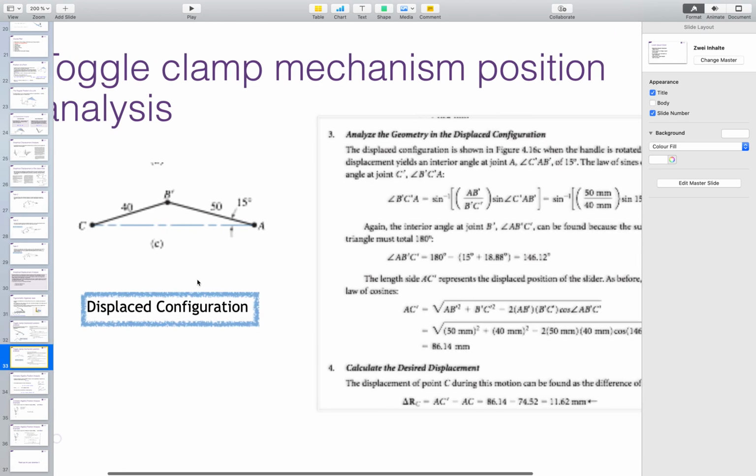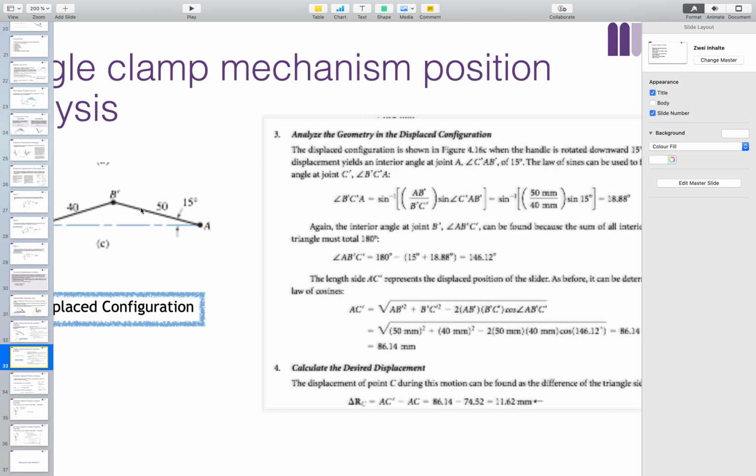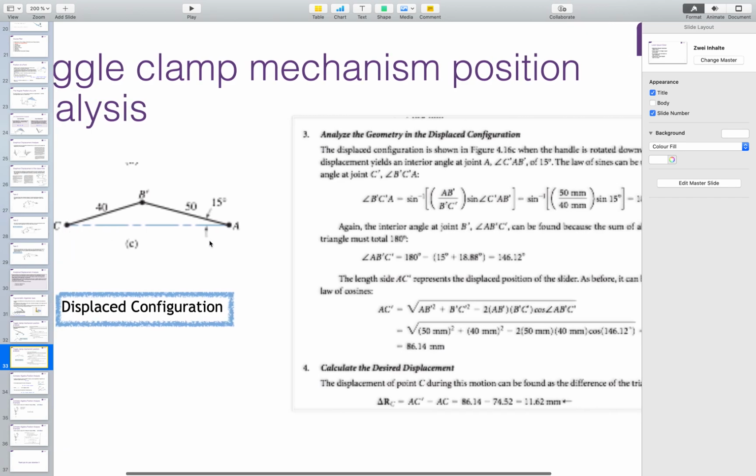And the next case here, which is analyzing geometry in displacement, or the displaced configuration. That means we applied this motion. That means that B has moved and C has moved, of course, accordingly. And basically it is the same, just repeat. So we have BCA, B prime, C prime, A angle. So this is the first angle that we need to estimate, then the second angle, then the third. Okay, this is the same, you just repeat it.